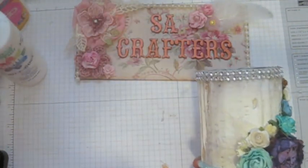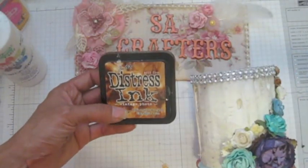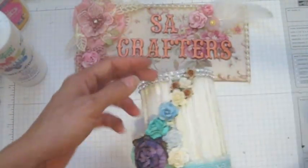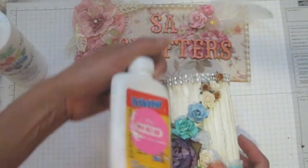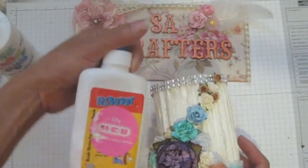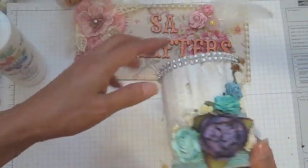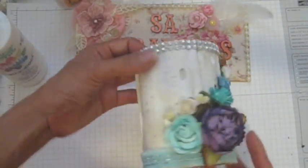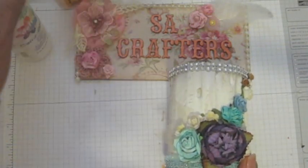After it dries, I distress it with Tim Holtz ink. This one is Walnut Stain. After that, I paint it with white glue. You can use any white glue that you like. I have this Buddy white glue here. I just paint it and then use the heat to dry it, and then I repaint it with the white acrylic paint.